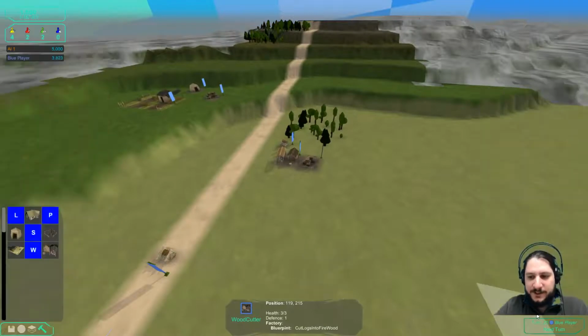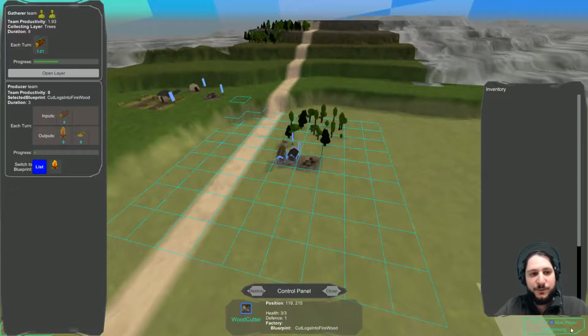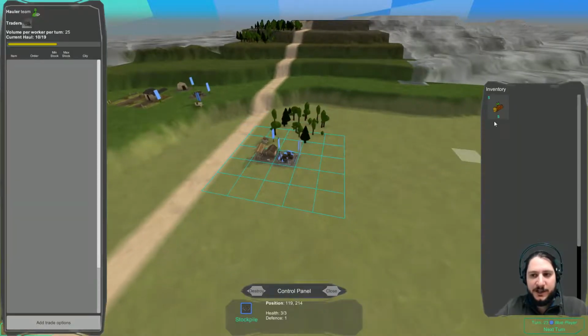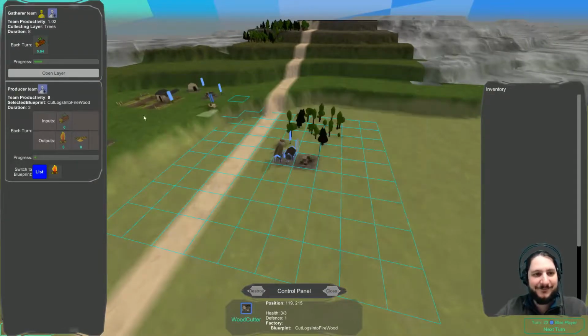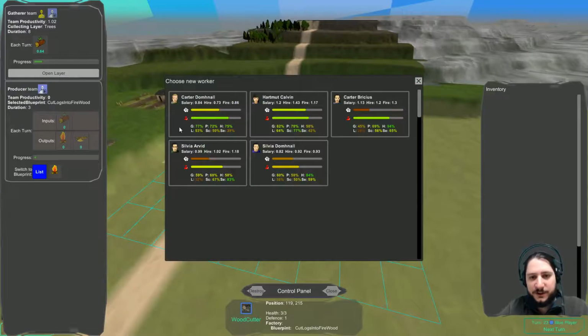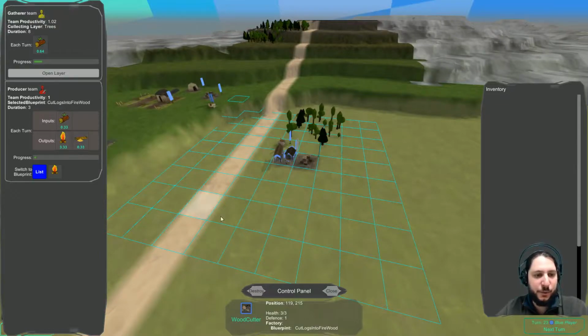Okay, so let's wait a few turns, and we will see that the progress bar here, when it reaches the end, because the duration is 8, will provide us with a bunch of trees. Well, log, of course. You don't see it appear here because it's the stockpile that manages it, and we have 5 log. Perfect. So I will fire the worst people here, which is Sylvia, and hire someone good like Carter. Okay, so we are still producing more than we are consuming. It's very good, and we will produce firewood.